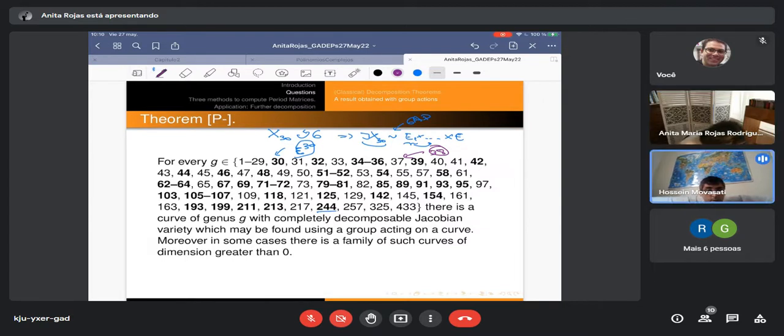Anita, do you compute the curves as equations explicitly, or give explicitly the period matrix? For some of them, but in this work, we just focused on the dimensions. But for some of them, we have explicitly the Riemann matrix. I will show you one example in genus 11.